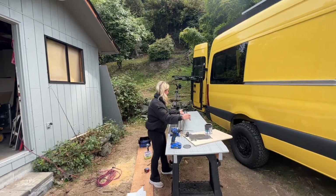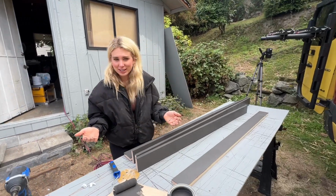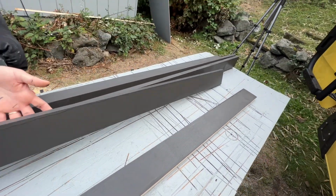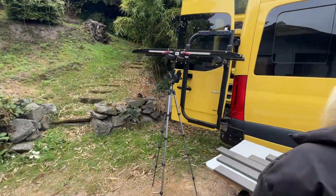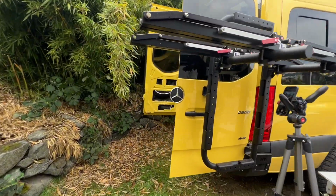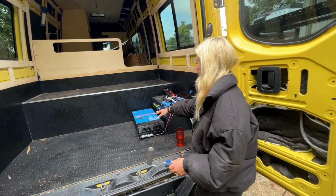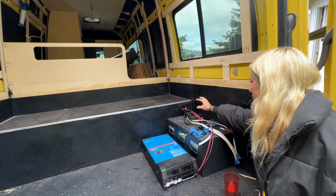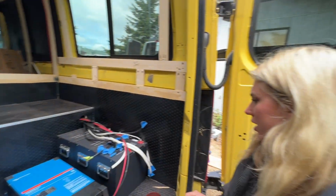Abby, what are you up to? I'm building my bed frame and it's supposed to be black. It's charcoal. You know, everything looks different depending on the lighting. Do you got stuff going on back here? Not really. Well, I'm thinking if I put the batteries right here, I could put the multi-plus up there and it fits perfectly. And then I can have everything right there. That'll be nice.